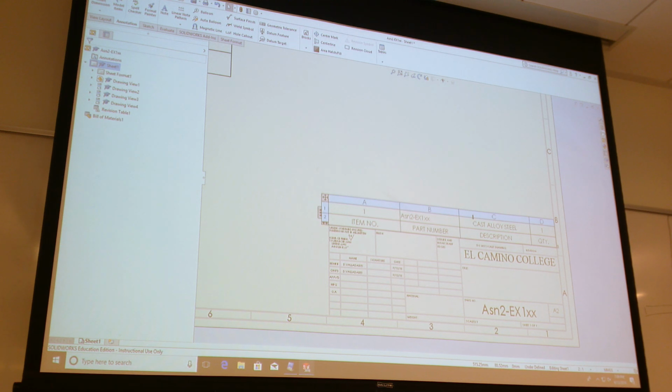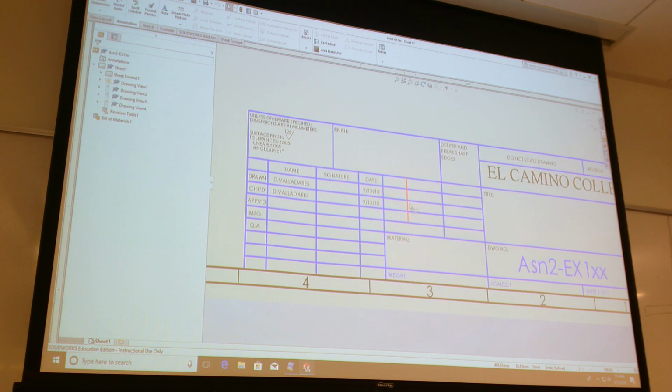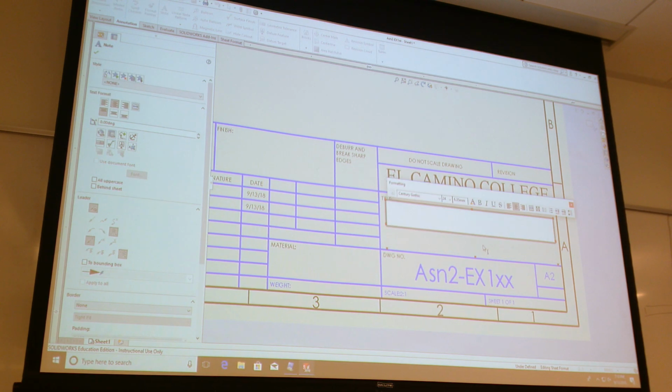And the parts. What part are you having a problem with, Stephen? In here? Okay, I'm gonna see my mouse on the screen. Right click on the screen. Can you see that one there that says edit sheet format? Click on that. And that will get you into the title block. Is it all blue? Can you look at it? Okay, when it's all blue, just take your mouse and see how I move my mouse back and forth. You see a little A? When you see that A pop up, double click it. And then just retype the title right there.